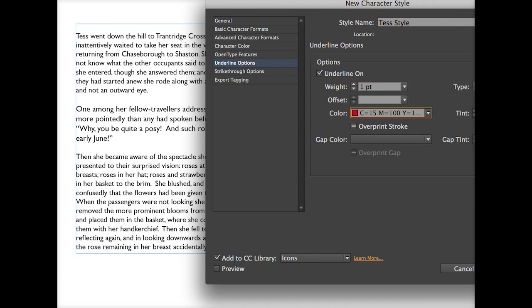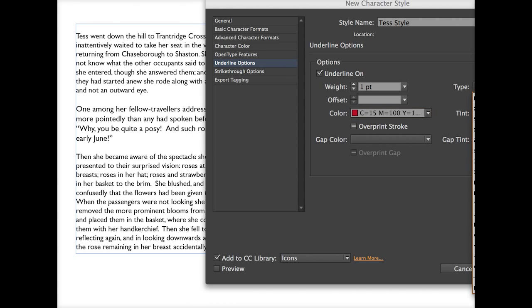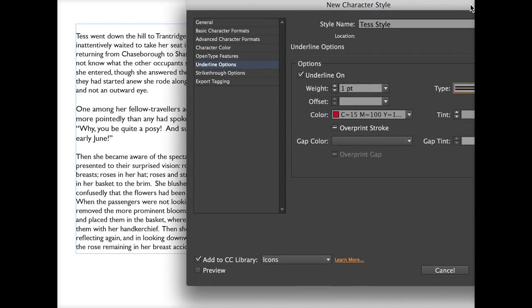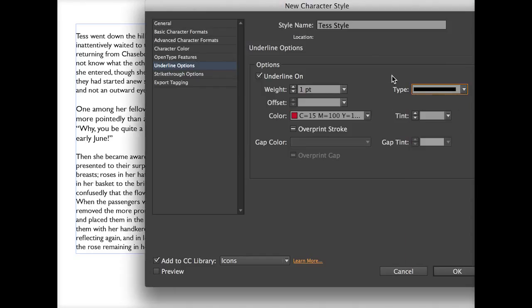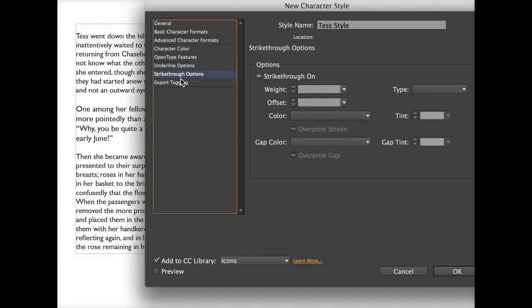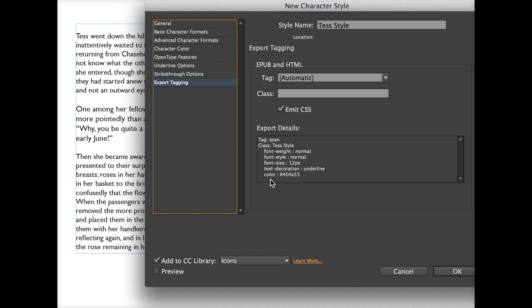I have to pick the type of line, so let me scoot this over a little bit. I don't really want a double line, I just think I want a solid line. I don't need dashed or anything like that. And then strike through, if I want to do strike throughs, pretty much how I want it to be exported.